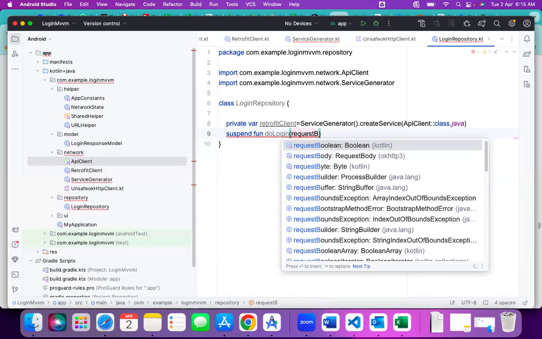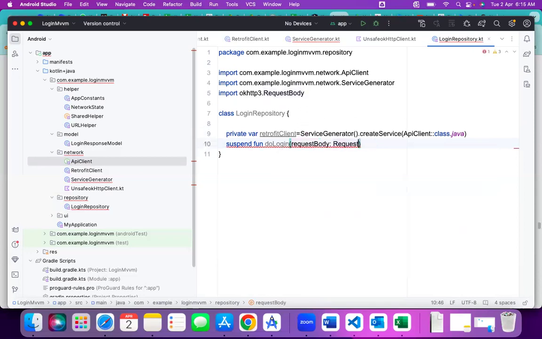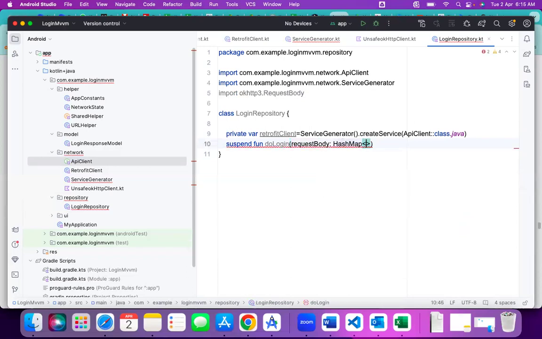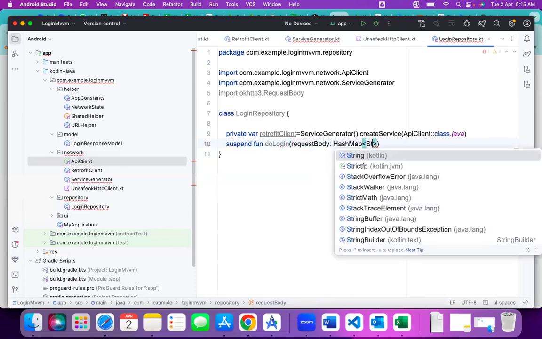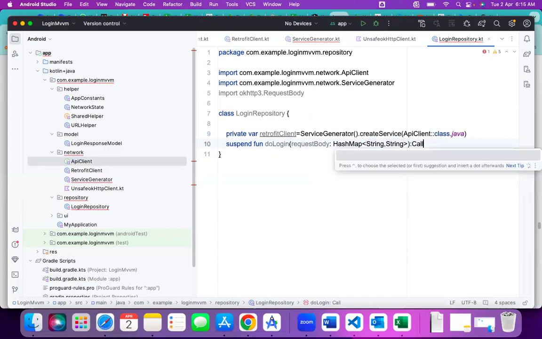So how we are requesting the data. So that is the request body. So this request body here we are sending in the form of hash map, right? We added already there is a hash map. So that is in a string format, string and string, right, here colon. So we'll write here call.